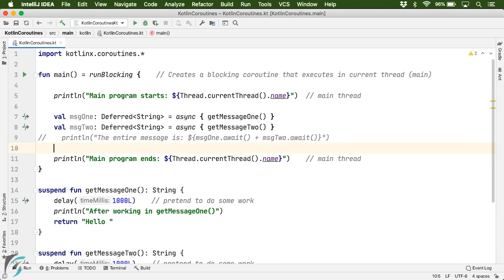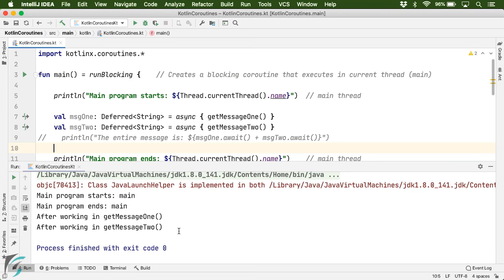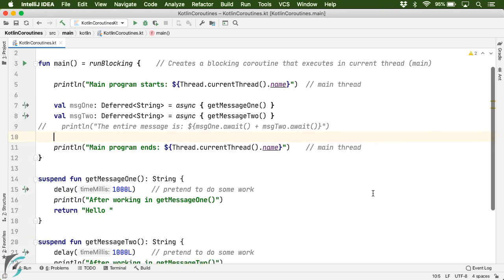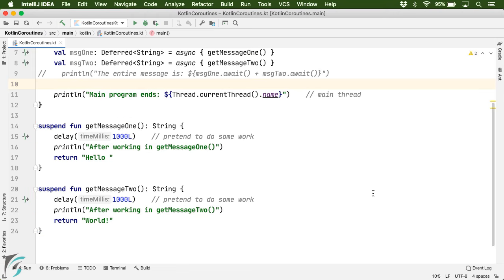But if you run the program, then you will see that the suspending functions are getting executed, which is evident from these two print statements. So basically, these two suspending functions are wasting system resources without giving any fruitful result in our application. So to avoid this, in Kotlin, we have a workaround.